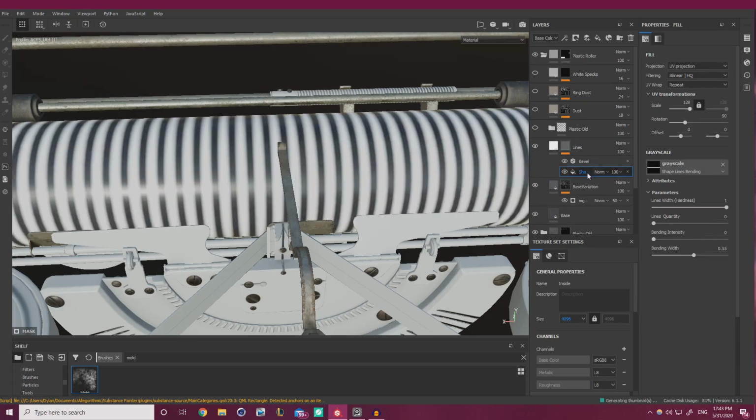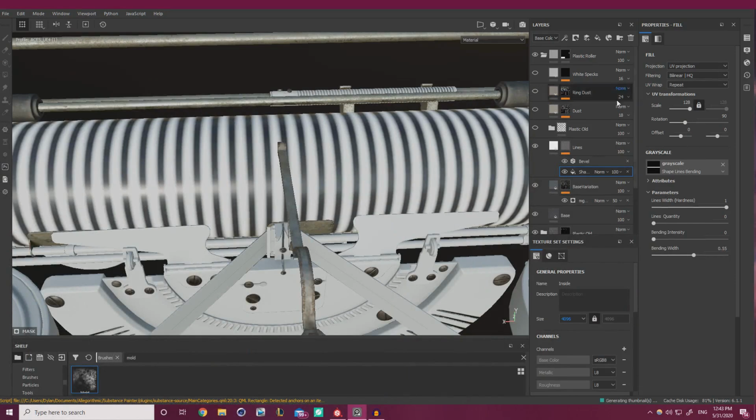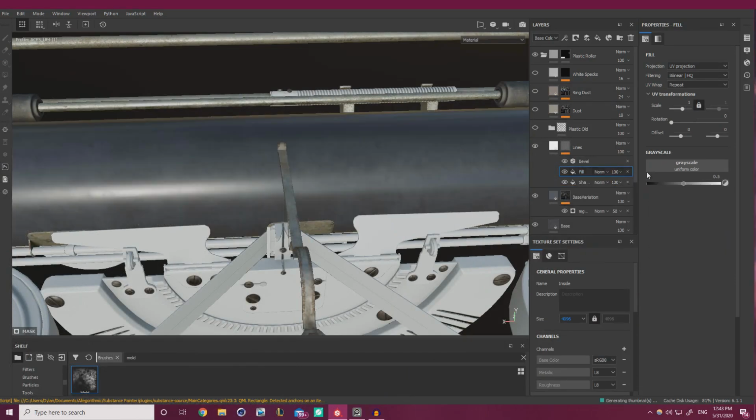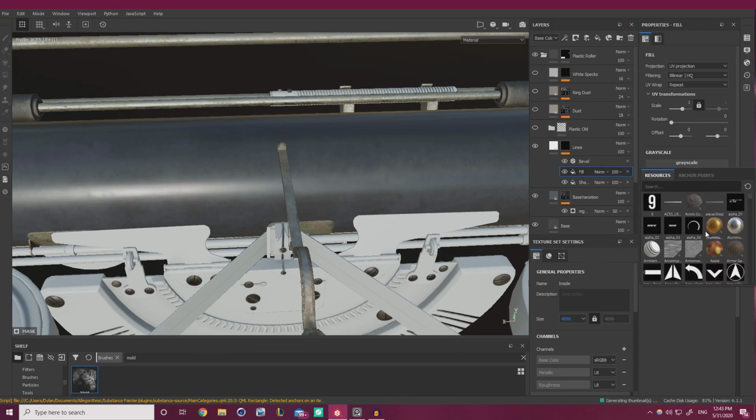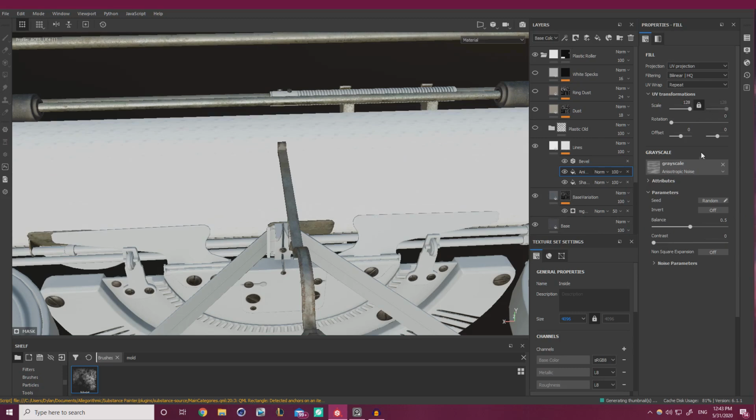You know, let's get rid of that. But what we will do is we'll mix these lines with the scratchiness and maybe we'll get some interesting shapes out of it. So let's add in another fill. What I'm going to do is get this noise here scaled up way high. Maybe not totally that high, maybe like 50. Rotate it 90 degrees. Turn the balance down.